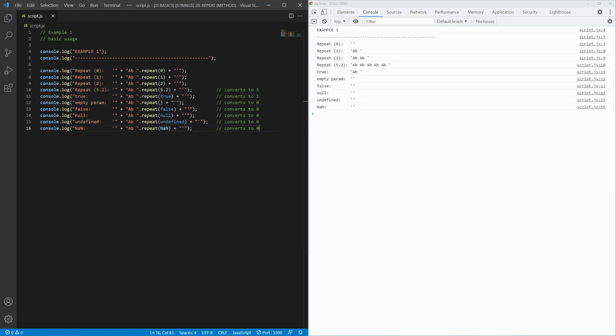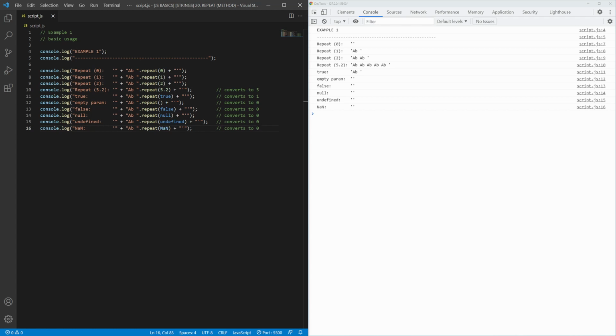The basic usage example shows the behavior of the method when we provide values that are either integer or can be interpreted as one. Integer values 0, 1 and 2 get us exactly what we expect. Float value is more interesting. The part after the decimal point is effectively cut off and we only work with the whole integer value. So far, the method behaves as we would expect.